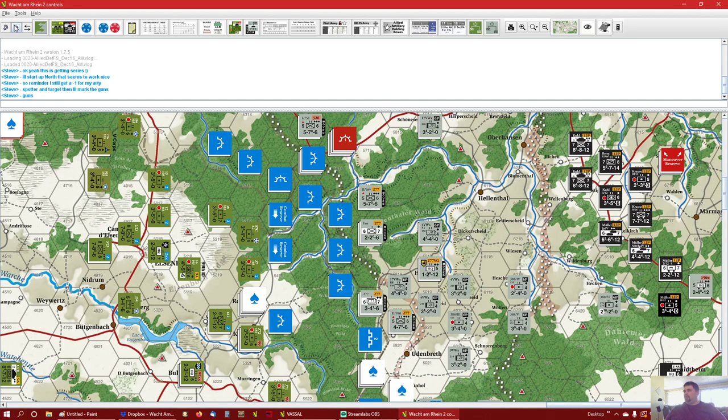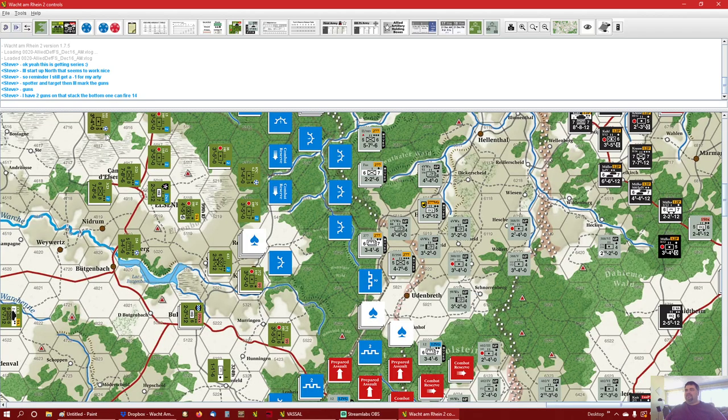Okay, so anyway, this is my spotter, target, and then I'll mark the guns. Boom, boom, way up there to the northwest. I have two guns on that stack, so the bottom one can fire 14. And so that gives me 8, and I'm on a VP, so no negative. So 8 plus the die roll plus C and D.